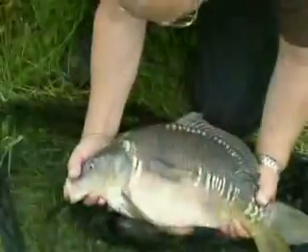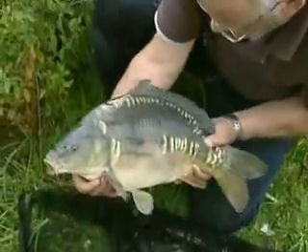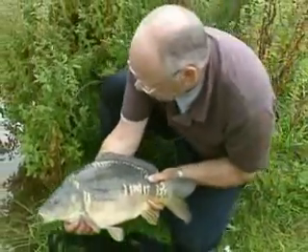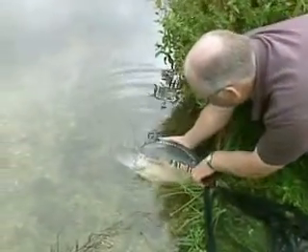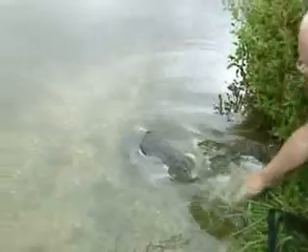Another stunning fish - what a chunky little fish! Well, I've really enjoyed this session: three beautiful fish, all doubles, one probably best part of 16 pounds or so. All taken on single hook baits on rigs that a lot of people don't use these days. Once you come into winter and when it gets harder, or any time you think you don't want to put a rake of bait out there, or for very short sessions, give it a go - both the liquids and the fizzy tablets are magic.